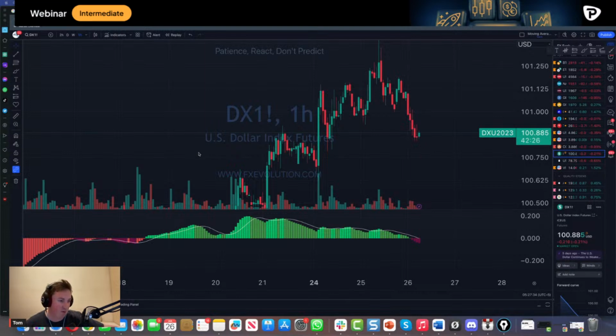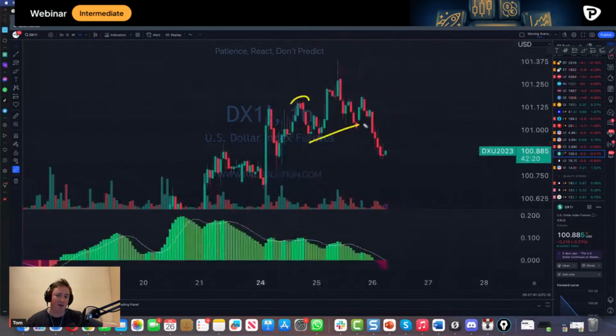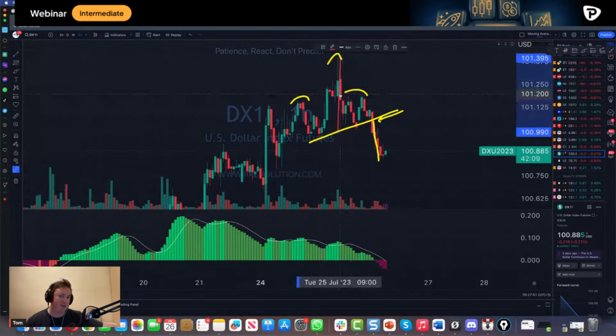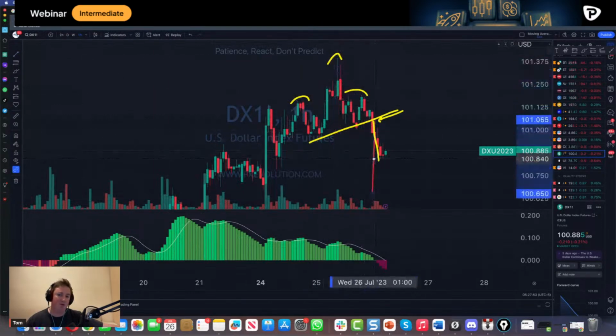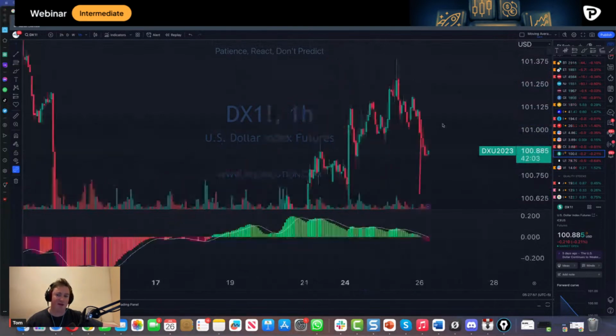So we got a couple of people that definitely answered this correctly. Congratulations to Spot, Braden, and Dean. It is a head and shoulders, theoretically. You'll notice that we have the left shoulder, then of course the head, and then the right shoulder. Now, it broke through and it's on its way. So what type of distance would we be using traditionally? And again, with pattern analysis, when doing the analysis, I would rather find other reasons to be in the trade other than just the pattern itself.